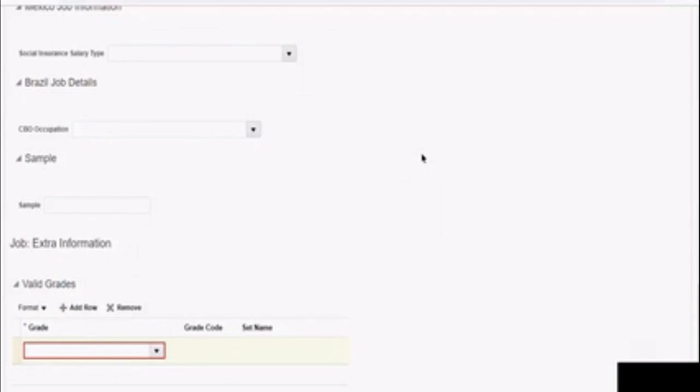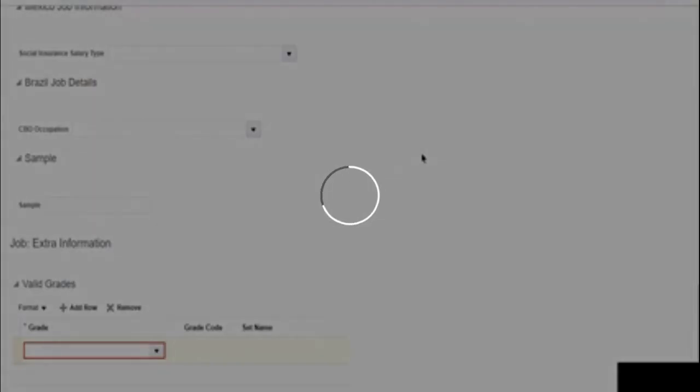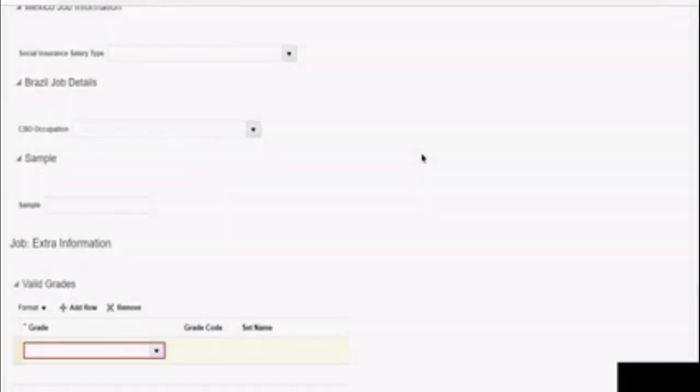Now, when you create a grade ladder, you can include all the grades either with a step or all the grades without a step. A mixture cannot be possible. So you cannot create a grade ladder with some grades which have steps in them and some grades which don't have any steps within them.